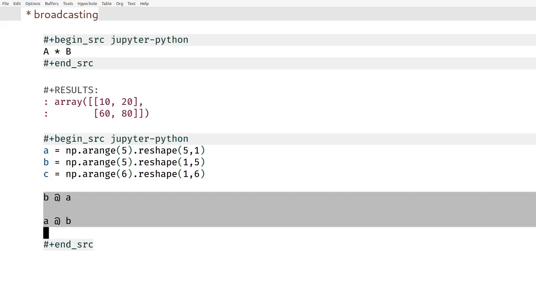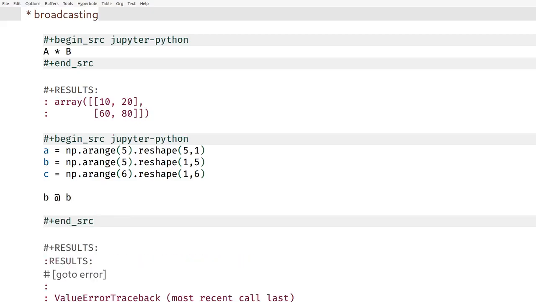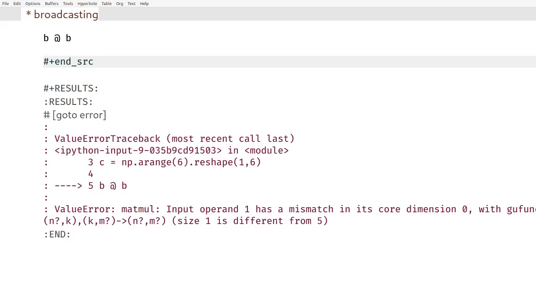Yeah, so the thing that we're interested in here is the fact that if I try to do B times B, I get an error. And actually Python is quite explicit about the error, because it says, when you try to multiply a matrix which is n by k with another matrix, that matrix needs to be k by m, because these two dimensions need to be the same.